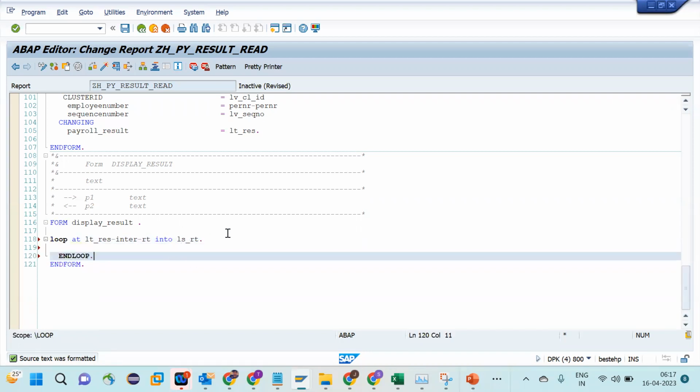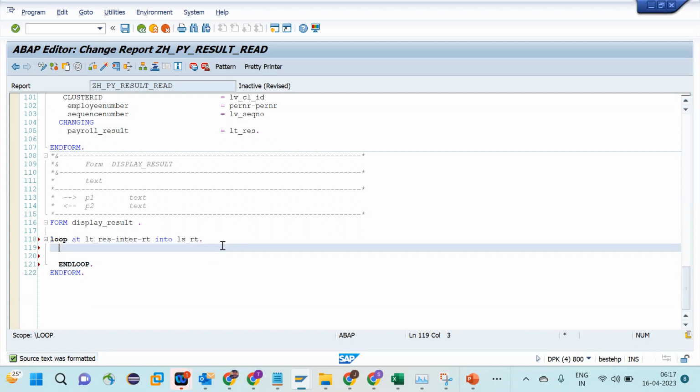And look here, I have to print. Let me make it very simple. Print the employee number, the wage type and the amount. Right. Employee number, wage type, technical field is LGART.